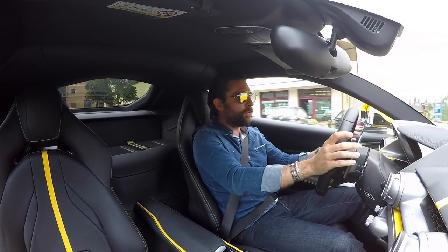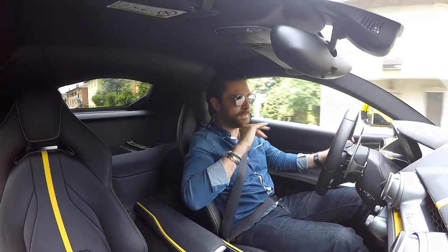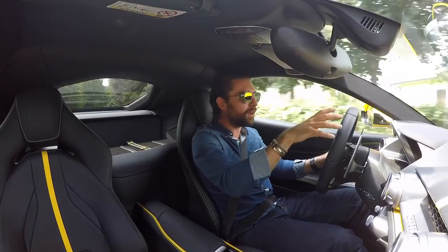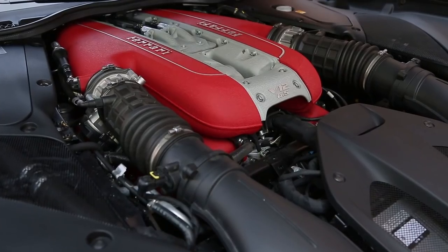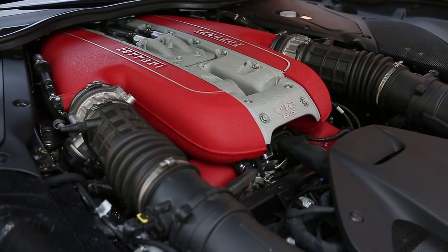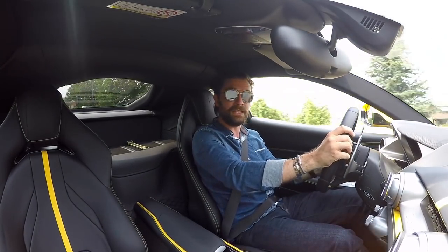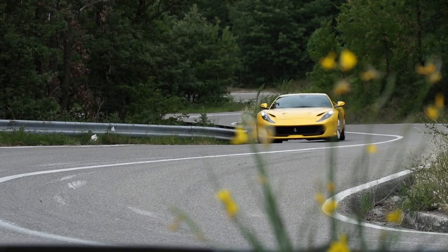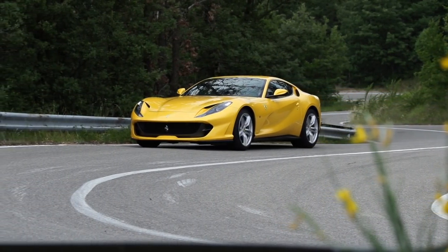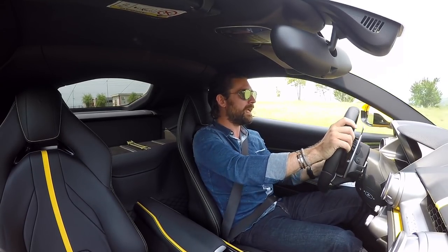I've had the F12 for two years and 17,000 miles, and it's been a wonderful thing. But this — I've had a very short drive in it — the elements that these guys have managed to evolve and step the game on even further in a front-engine V12 Super GT is sensational. I naively assumed that the engine in the 812 was going to be a tweaked version of the F12 engine, whereas in actual fact it is almost a completely new engine. You've got to give these boys a round of applause, because naturally-aspirated V12s are going to become a thing of the past, and to go to so much effort to redevelop what was already a fantastic engine is just a wonderful thing.